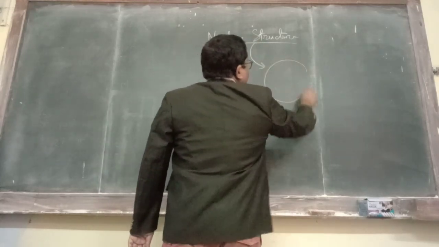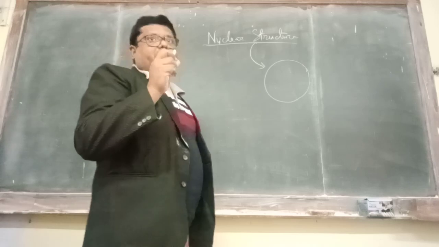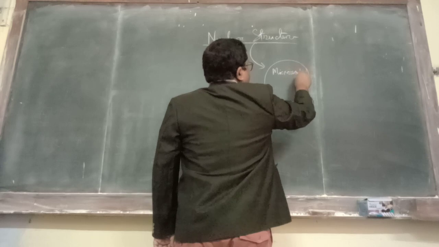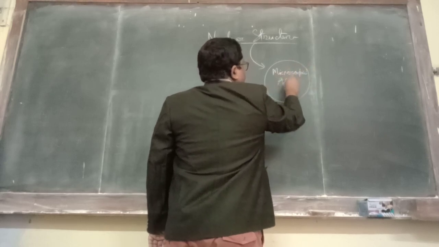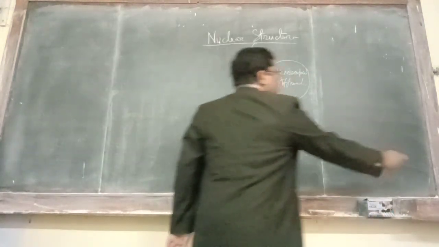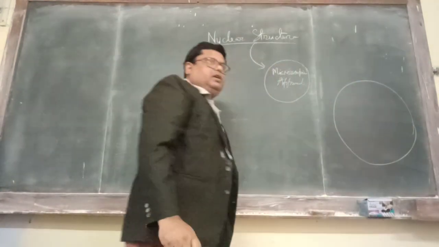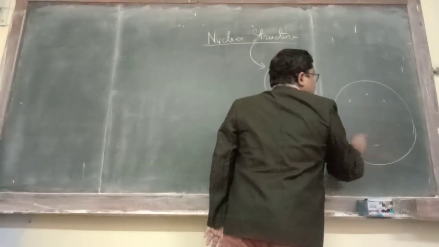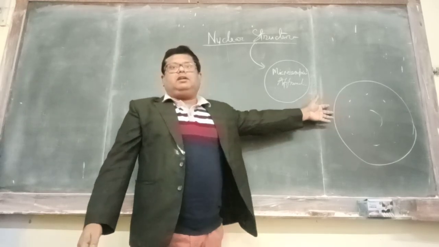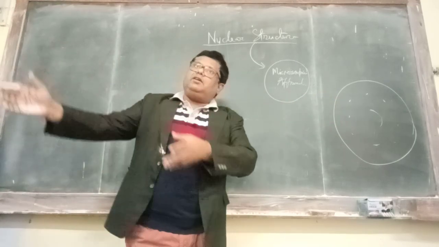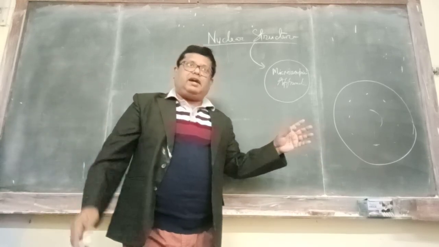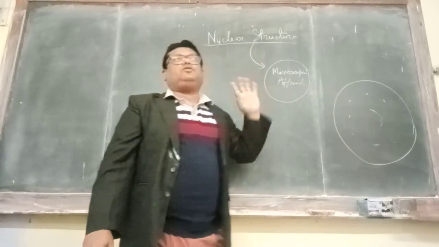One is using mean field, or you can say microscopic approach. What is that microscopic approach? Microscopic approach is basically, we have got a nucleus, well, there are so many nucleons inside, right? Now as a student of physics, why not write down the Hamiltonian, containing all the kinetic energy, all the potential energy, all the interaction terms, right? So this is basically the microscopic approach.